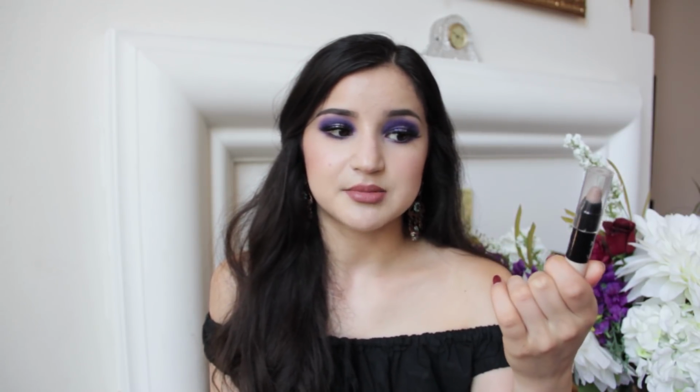It's a little bit more finicky on the nose. I would say you would want to use a brush with this and just dab the brush on top and then apply it to your nose, just because my nose is a little bit weird. This did a really nice job of blending out, and I love cream contouring. I find that it looks so much more natural on my skin than powder contouring. So the main thing that would make it not super ideal would be the size. I do wish there was a lot more product in here.